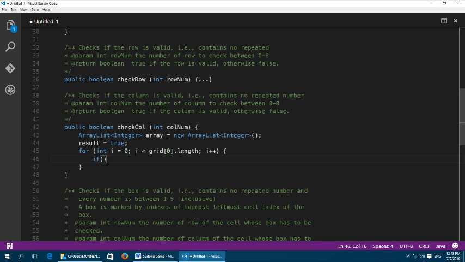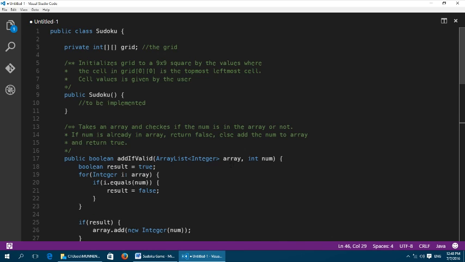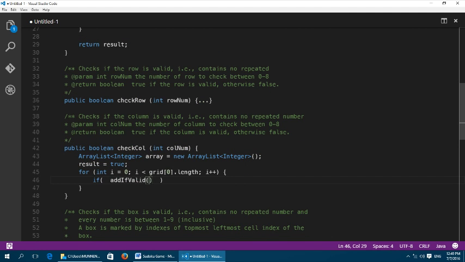So if, now what we are going to check, we are going to call addIfValid. Now let us see what is asked: an array list and a num. We are going to provide it our array, and the num will be actually the ith block of the grid, and the col num which we were given here.